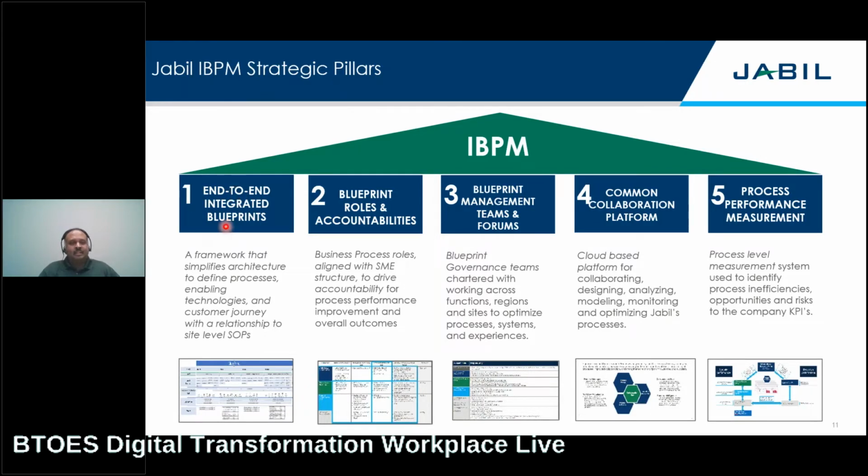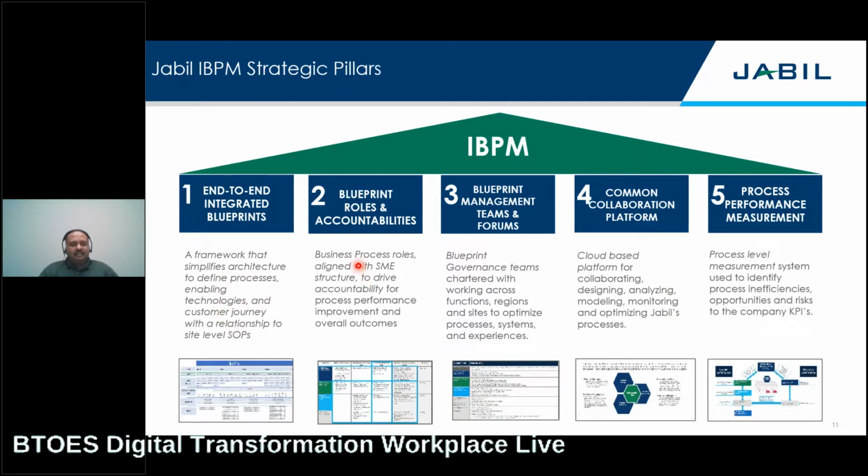I'll start off with what is our integrated blueprint. Everything starts with a framework, and I'm going to talk about the process framework that we follow and how we look at the company through a business architecture. An example of an end-to-end could be plan to ship, quote to cash is another example, source to order could be another end-to-end. So we have looked at that framework to look at what are the core critical processes that make money for Jabil, and what are the supporting important end-to-end processes that enable the core processes. It took us a long journey of 2.5 years to get that blueprint. And it's tied again to our site level operating procedures, to our global procedures.